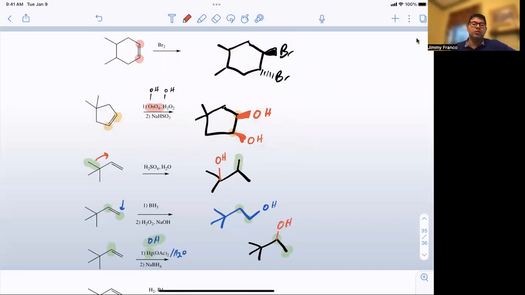So acid and water follows Markovnikov's rule, so the alcohol is going to add to the more substituted carbon, but with the possibility of rearrangement. We can do the hydride shift, so it's a hydrogen with its electrons, or we can do a methyl shift, which we saw here, because there are no hydrogens implied, so we move the methyl group. BH3 adds anti-Markovnikov, so it's going to add to the least substituted carbon, no rearrangement. Mercury adds to the more substituted carbon, but no rearrangement.